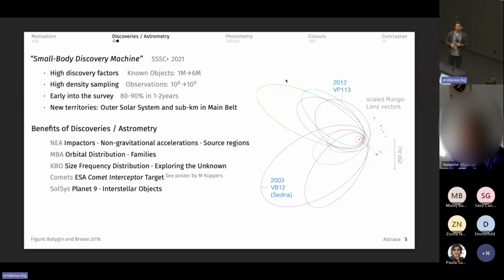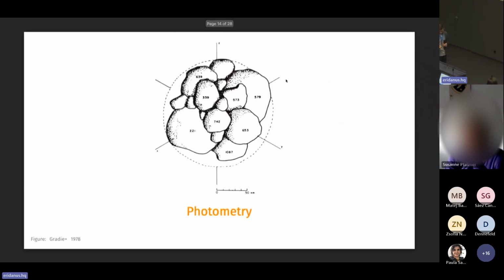So that's just the orbital statistics and the discoveries, and we already have a lot to do. But fortunately, LSST will deliver us even much more. And the next thing that we're going to look at is photometry, which we're going to have available. Here I'm only looking at single band photometry. I'm going to talk about multi-band photometry a bit later. And I'm going to show you how we use single band photometry to really study asteroids as individual objects.